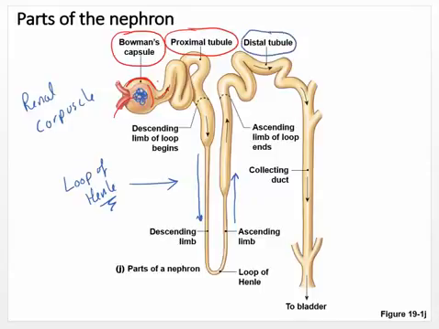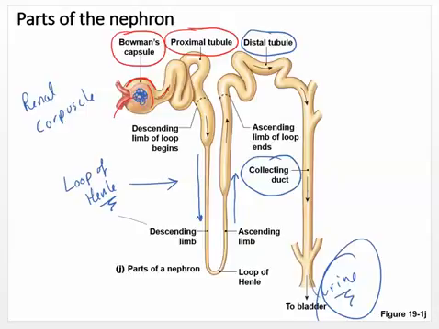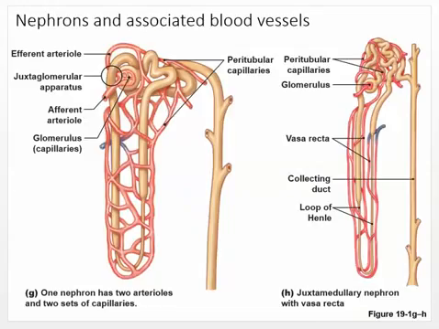If this was proximal to the Bowman's capsule, then this is distal. Okay, so this is the distal tubule, and then you have finally the collecting duct, and the collecting duct will then drain, and that's what actually becomes urine. Okay. So if a fluid or some particle makes it through here all the way to the end without being reabsorbed, then it becomes urine. Okay, so let's look at how that happens.